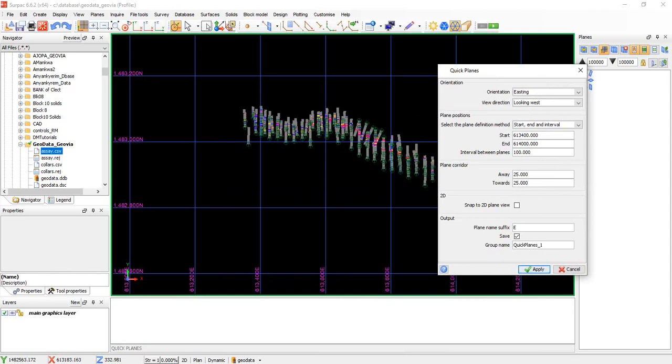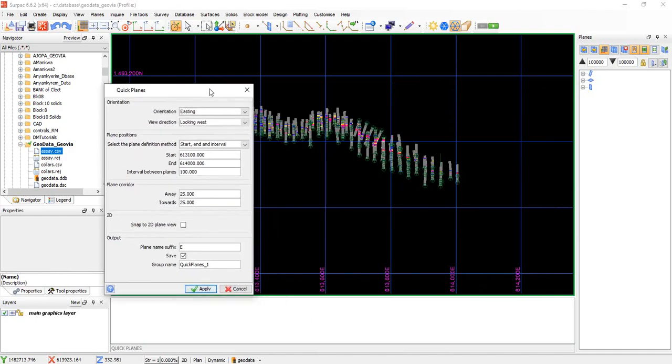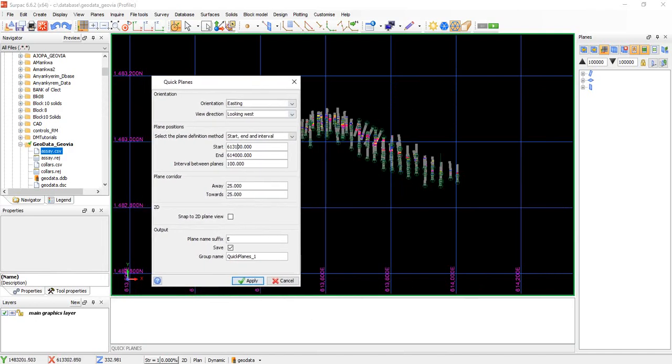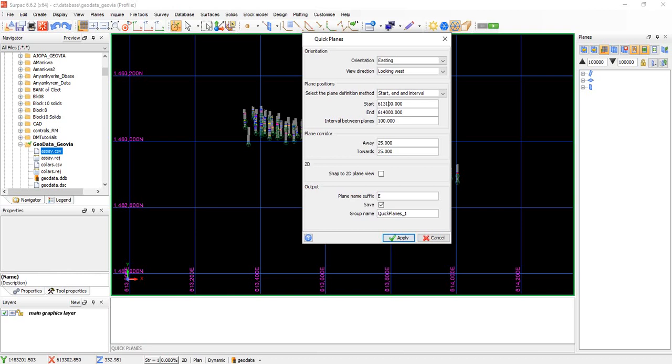The difference between 200 and 400 is 200, so probably the middle will be 300. So I'll take it 613100, up to 400. So I'll leave this one as that.